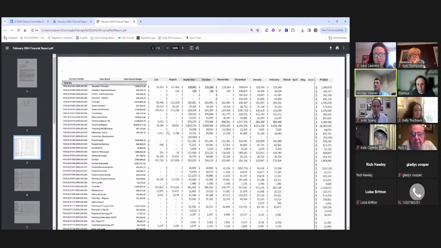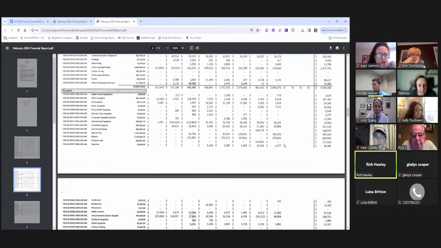I've included the account number all the way to the left. For those of you who don't know, if you see an account number in these reports and it begins with 1002, that's just signifying that those numbers are coming from the general fund and not the grants fund. The grants number would be 2099. So here we have, starting in July through the current month, February, all the way to the right, month by month with totals, and the third column, which is right here, is the 24 annual budget.